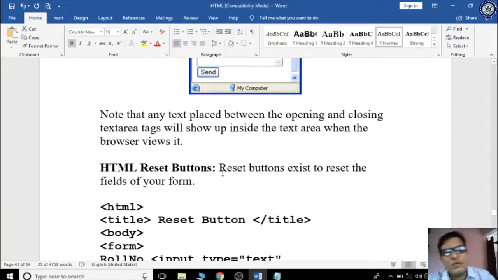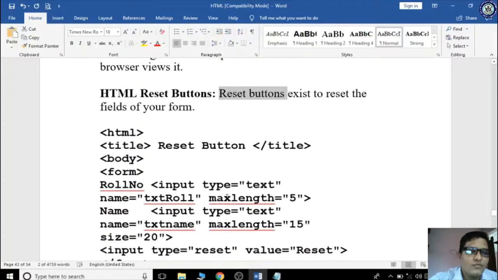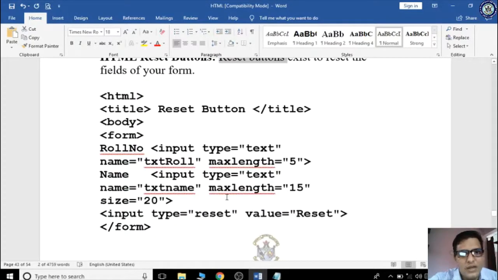So for doing this, we have reset buttons to reset the fields of your form. Whatever value you have entered will be cleared. Got it? To understand this reset button, let me see this sample example.